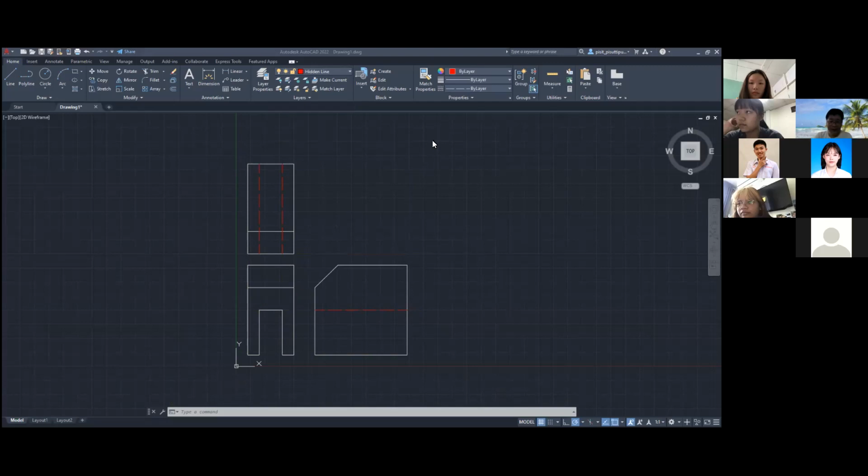I cannot draw it. Never mind. Okay. Some of your hidden lines will appear as dash lines. Some of you might not. It's okay because it depends on the screen setting. When you print it, it will be shown for sure. Okay, now it should look correct. It looks already correct.